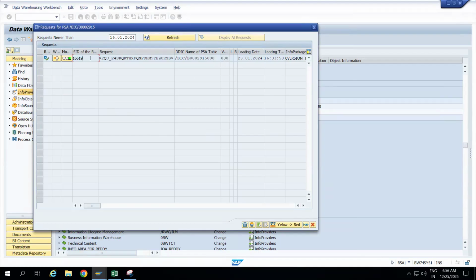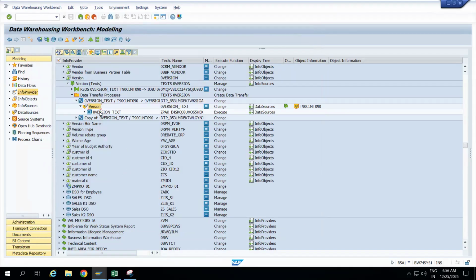Full update means, for example, if you have 20 requests, it will update data from all 20 requests. That is what full is. If you don't have any request, it will not bring any records. If you have a thousand requests here, it will bring the data of a thousand requests. In real time, we will not load a full update daily. Remember that. In this case we have only 100. If you want to load, you can load it.